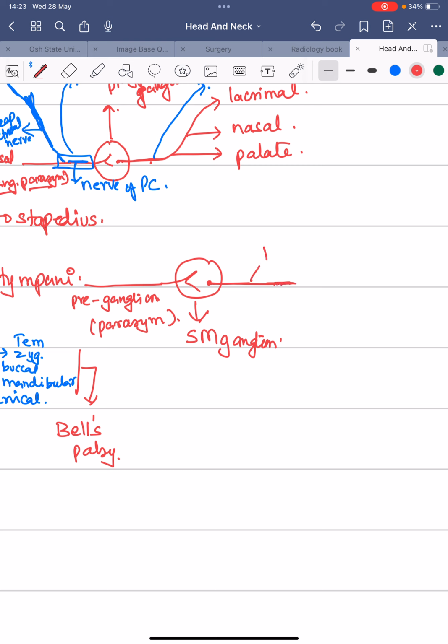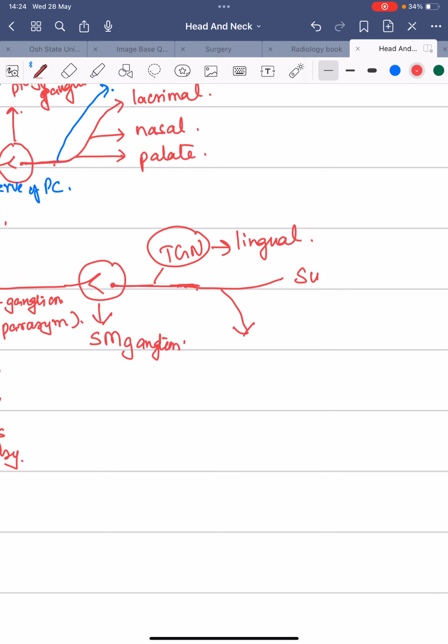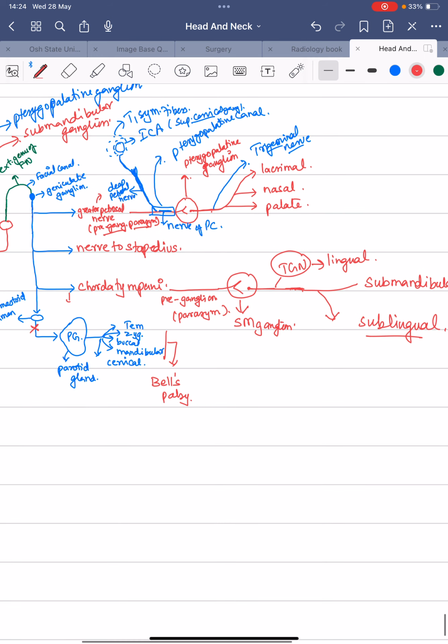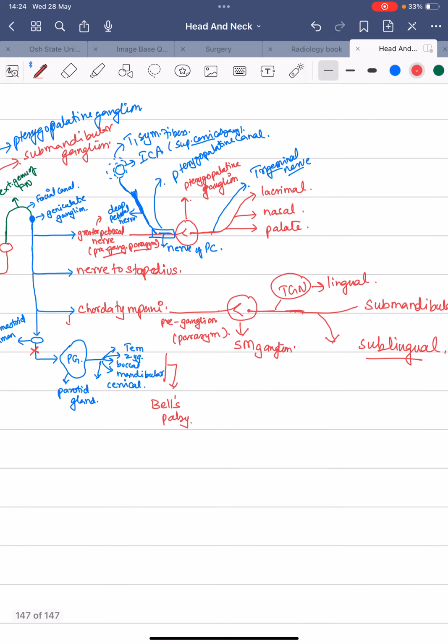Again, the trigeminal nerve is going to help here by the lingual nerve, which is a branch of the mandibular nerve. And now it is going to innervate your two glands. Which two glands? The submandibular gland and the sublingual gland. Clear? So this is how it is innervating your nerve fibers. So once again, see all students, it's not difficult, it's very easy.